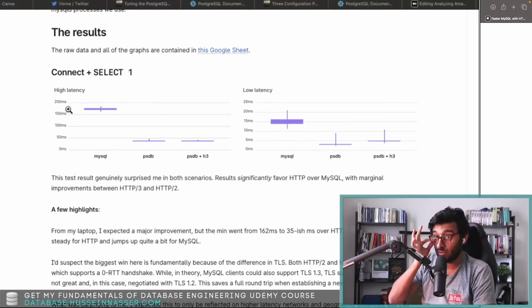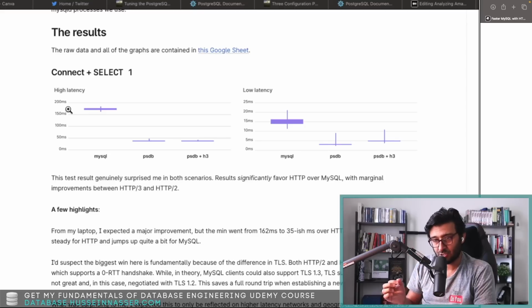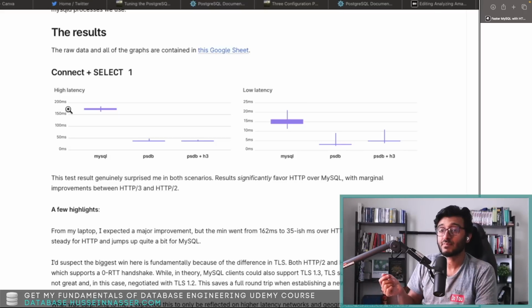For those listening, we're looking at the connect plus select. Each protocol is tested against a connect. That means creating a connection, encrypting the connection, that's the TLS session, and then sending the select one, which is a very simple query. And we're testing the latency here.